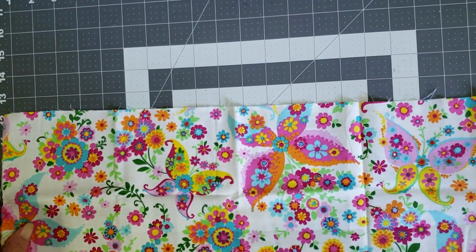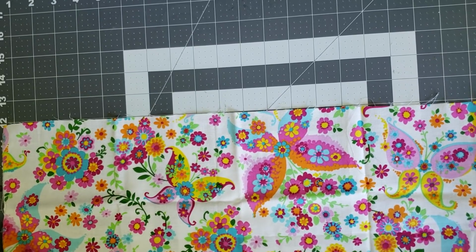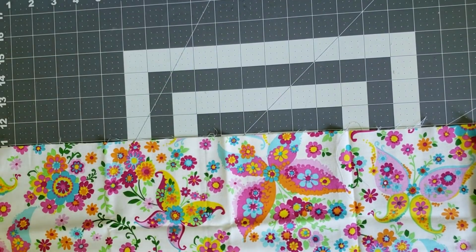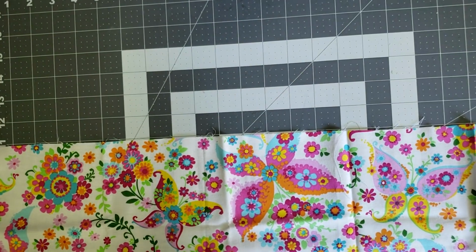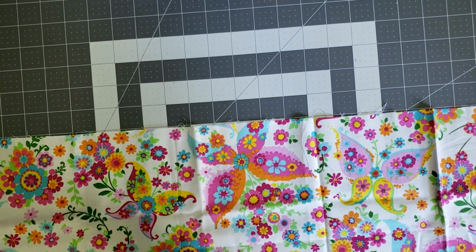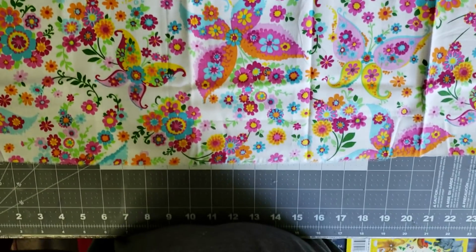Actually, I'm going to let you guys watch while I cut the fabric, because I'm actually not going to cut it. I'm going to rip it because I like the look of that better, and it tends to do better that way. So let me see if I can move the camera a little bit. Whoops, not that much. Y'all, my tripod's breaking. I'm gonna have to buy another one.